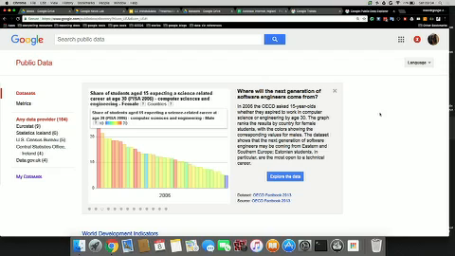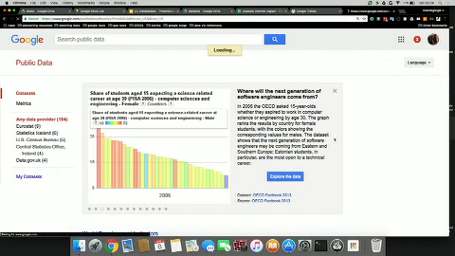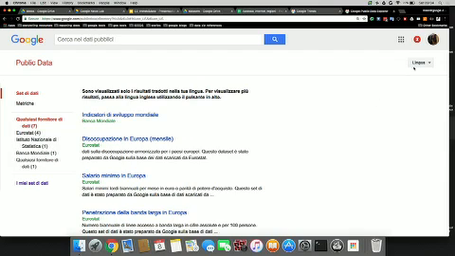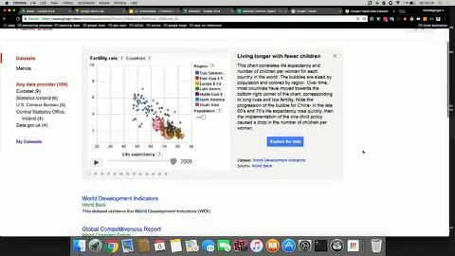Depending on the language you select, in Italian for example, there are very few data sets available. There are many more if I select English, so you might want to try different points of access. Definitely the English one is the richer in terms of data.